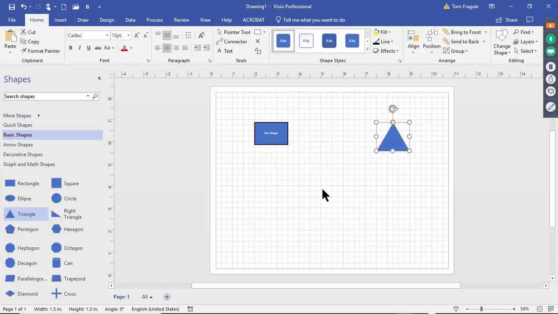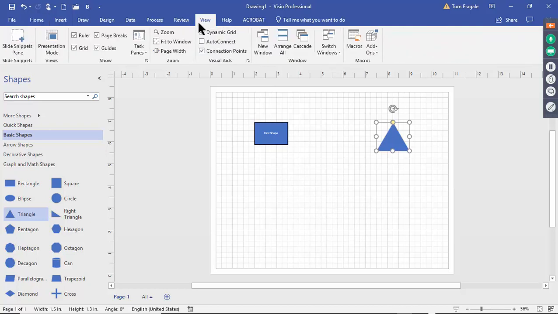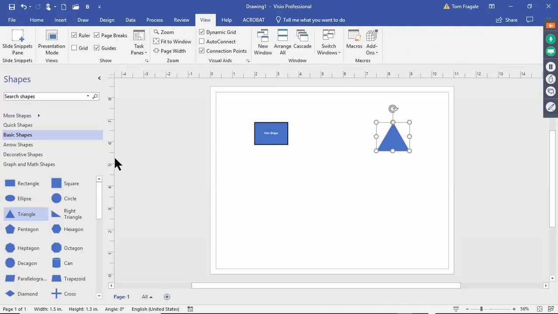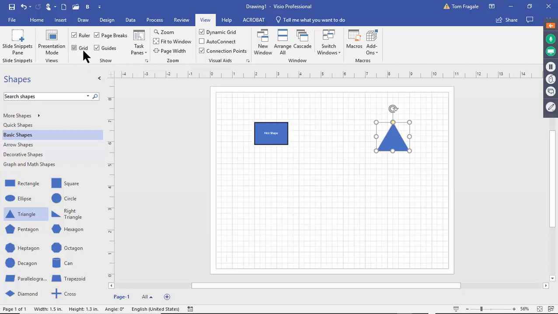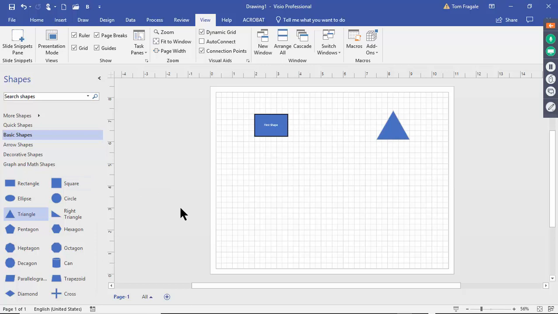Now, some people don't like the grid. If you want to turn the grid off, I'll go to the View menu, pick the word Grid, and turn that off. Some people would rather have it freeform. The ruler can help you line things up, and the grid can help you line things up, like if I want to make sure it's on that horizontal line. And when I move a shape, you get those green lines, which help you line things up as well.